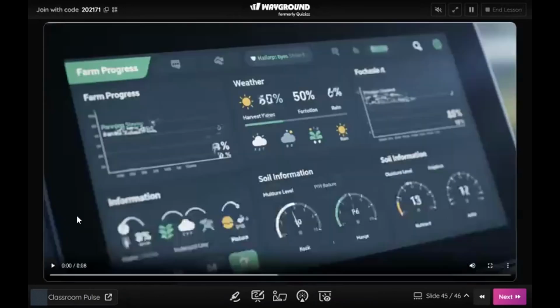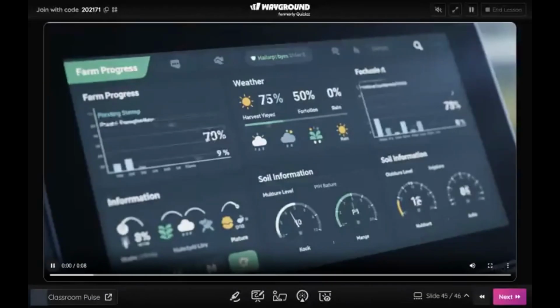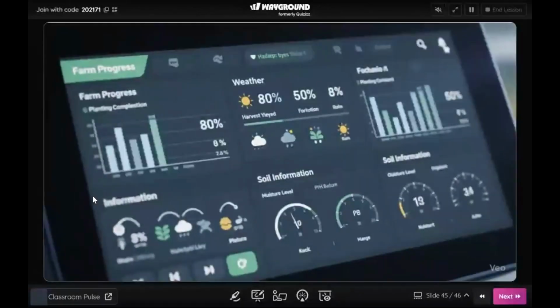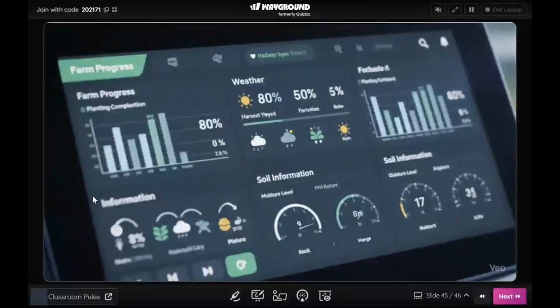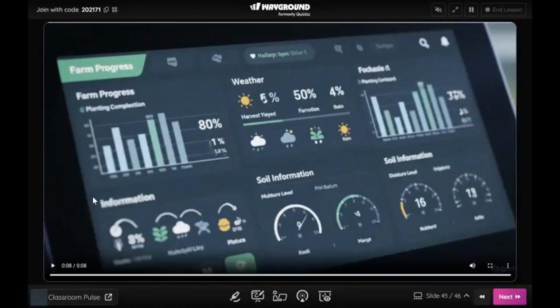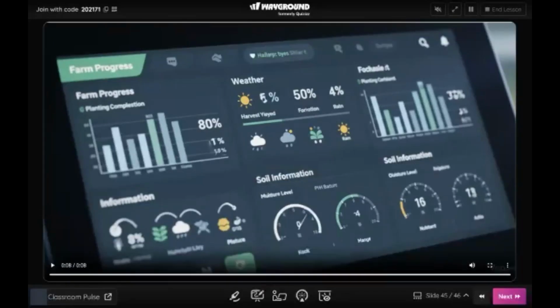So in the next couple of years, you will see this kind of dashboard, and this dashboard will help you understand your farm progress, and you will also see some scores and predictions and something like that. And of course you can build it on your own to create gamification for your soil management. Okay, that's all.